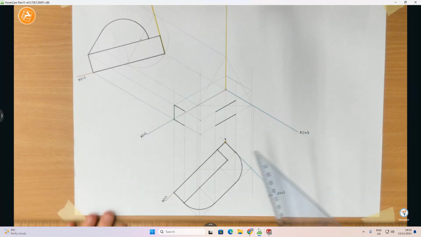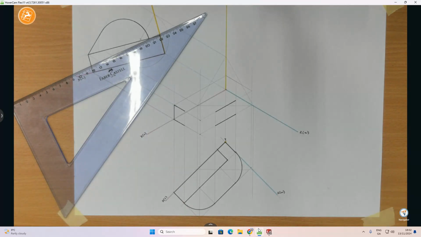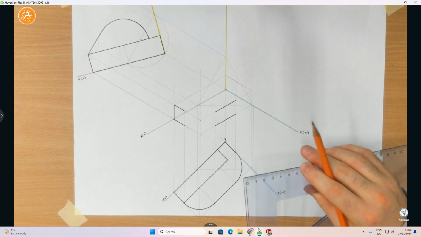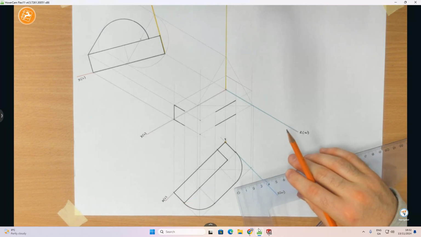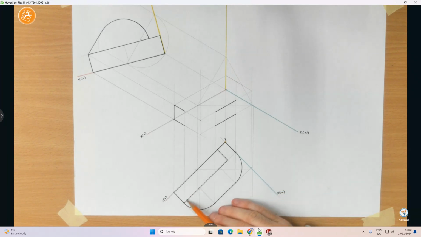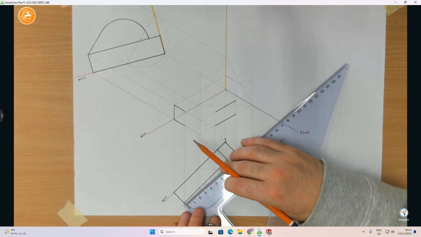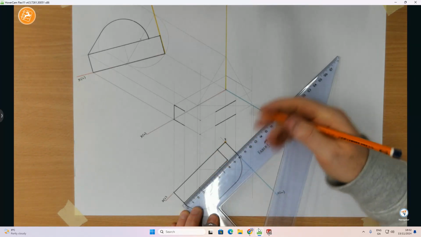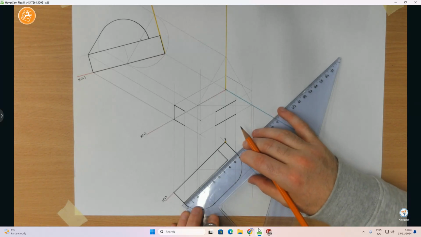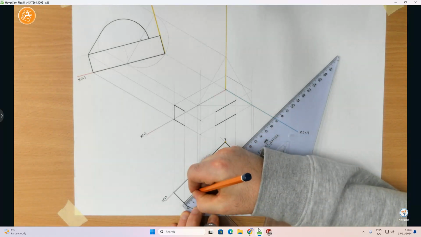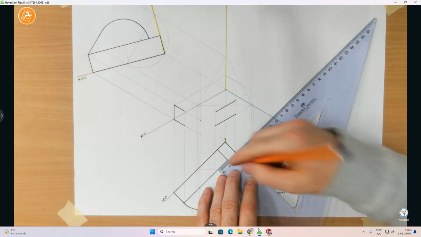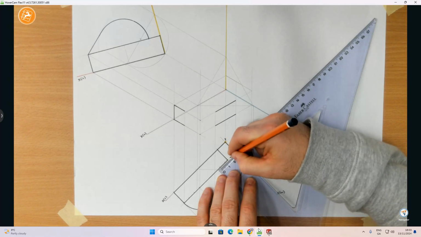Okay, so how do we do that? In our plan view is where I'm going to put them in first. So in the plan, I'm going to take vertical cuts, okay, going in 10mm increments. The reason I'm using 10s is because these lines here, okay, the gap for the curve or the radius is 30. So 30 times 3 10s works up to 30. So from the 30, okay, you can see from the center point, I'm going to simply just measure in increments of 10mm. So from the center, I'm going to go 10 and 10. I'm going to do the exact same up here as well. So 10 and 10.